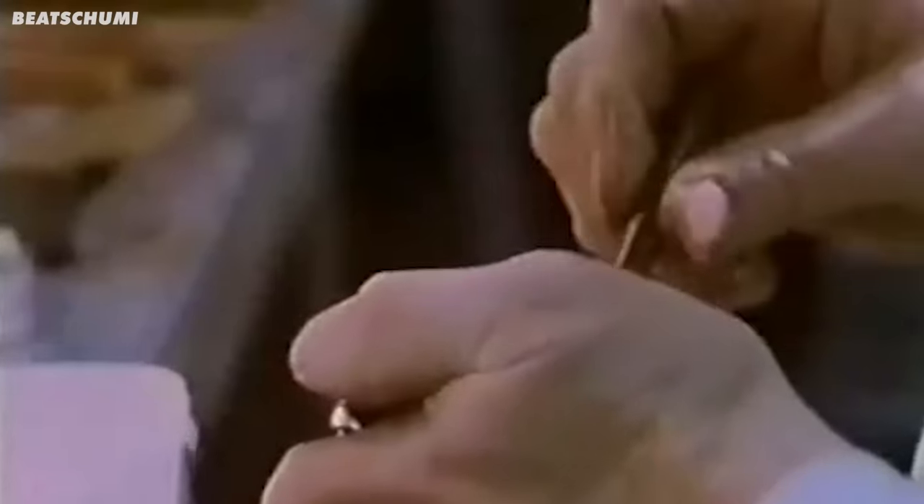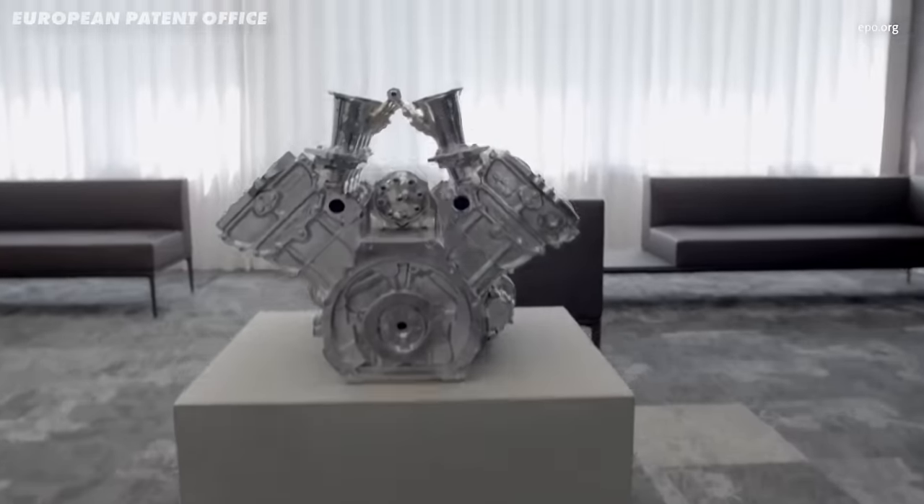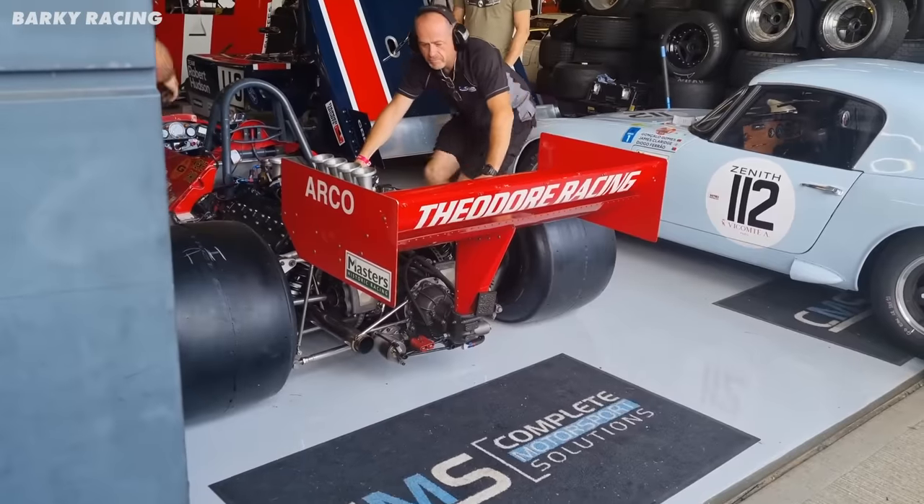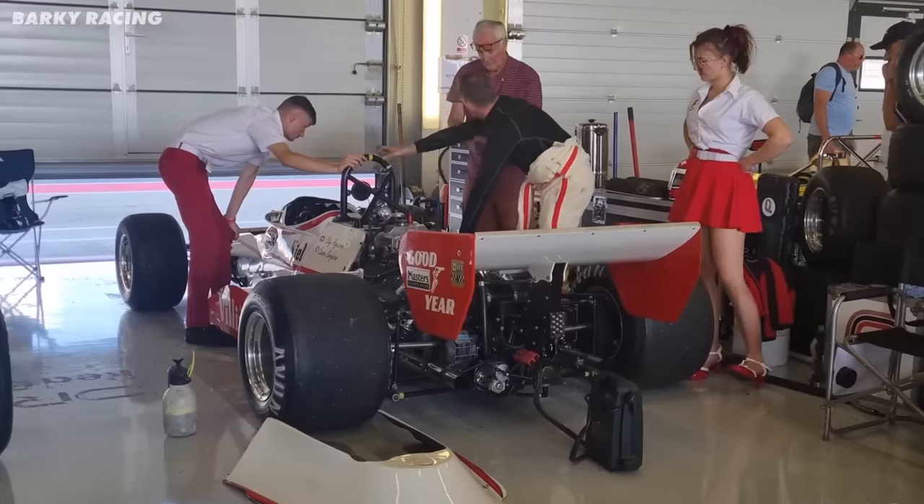The main feature of the DFV was its completeness in design. Cosworth worked from first principles to design exactly the engine F1 needed, with absolutely no excess. It was powerful, efficient, lightweight, and easy to package in a car. And on top of all of that, it was reliable, meaning teams had a hard time choosing anything else.